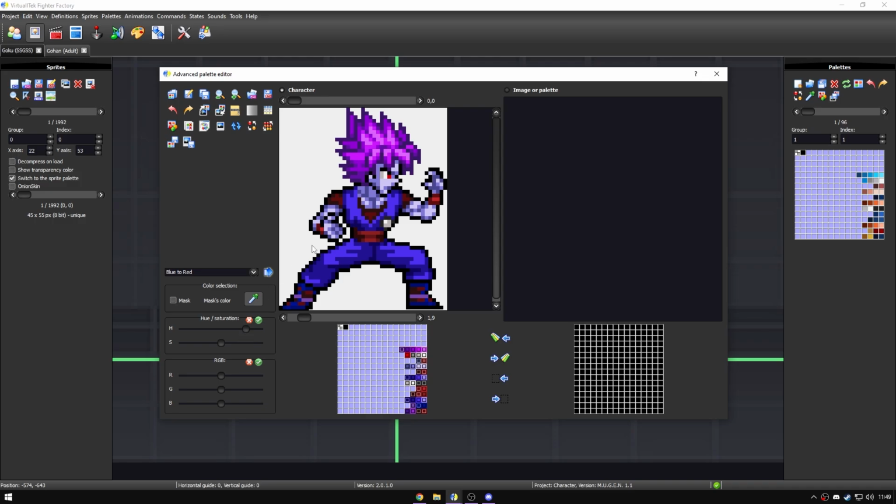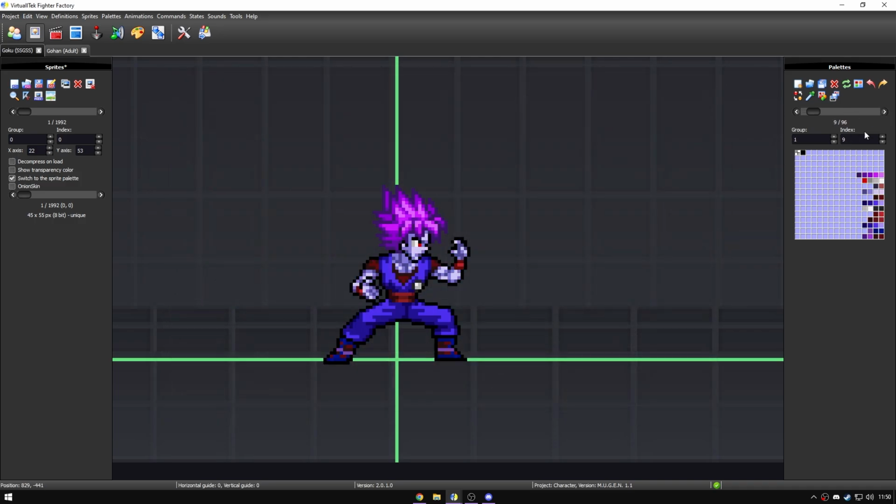I'm not so creative with creating palettes, but anyways, for example I did this customized version of the 9 indexes. So how do we keep this instead of creating a new palette? Well, it's very simple. You just need to click right here in the commit changes to the current palette. So these changes that we did will be saved in the group 1 and index 9.